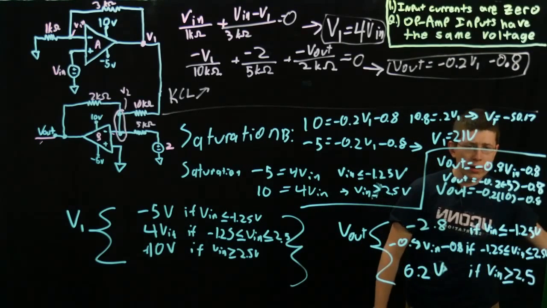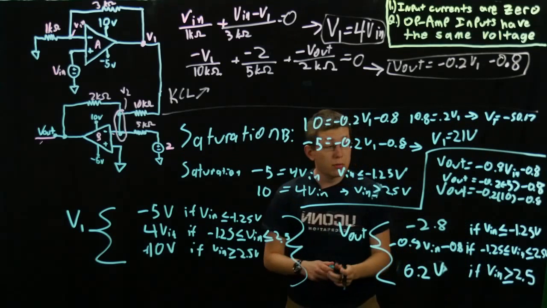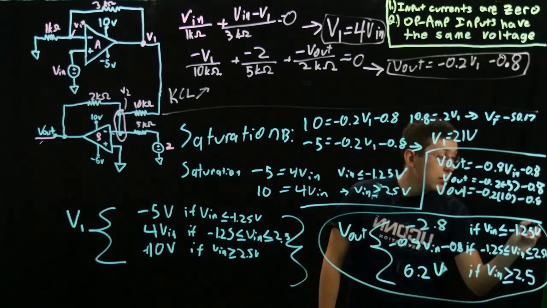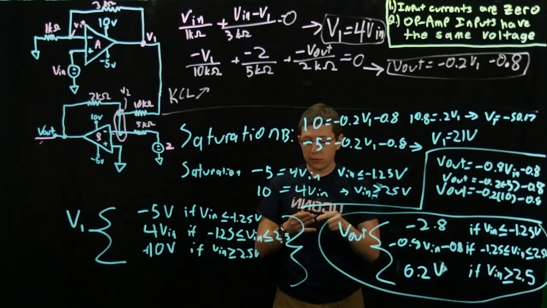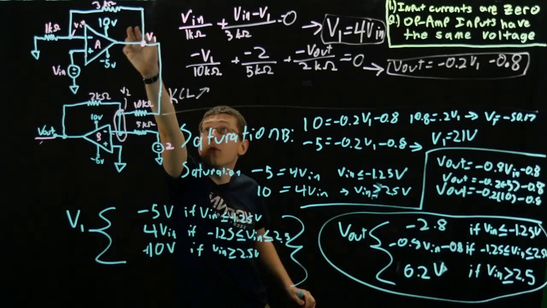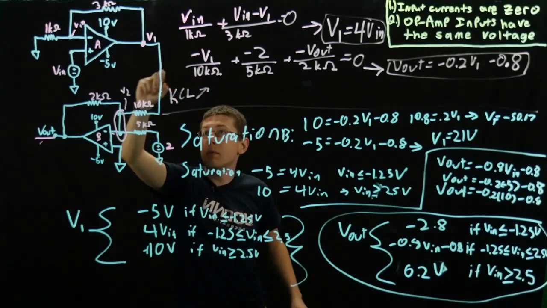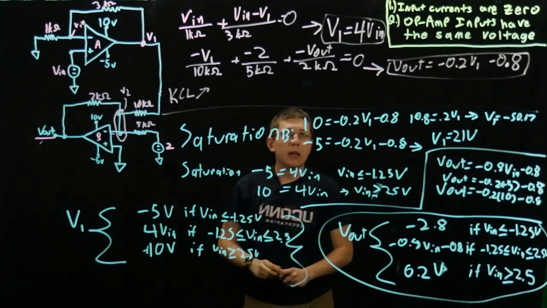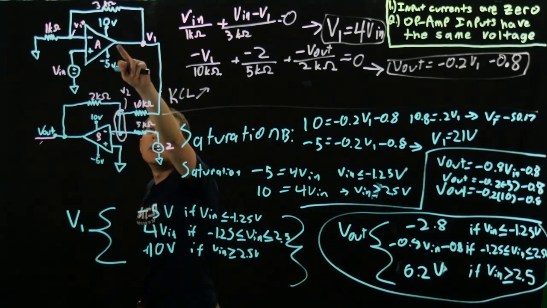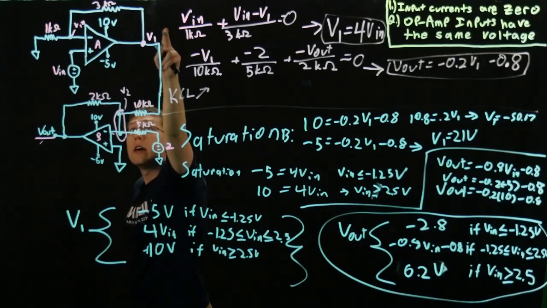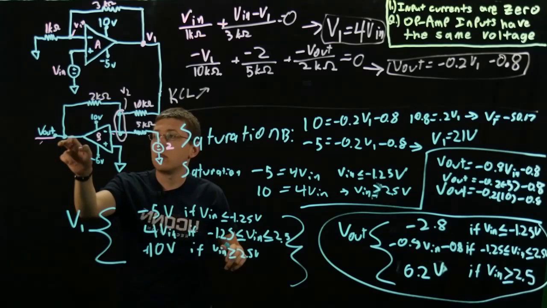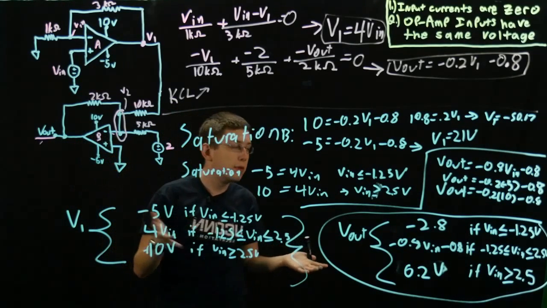And yeah, that's all there is to it. So these are our final relationships for V out when related to Vn. So quick summary. What we did here is we first figured out the KCL equation for op-amp 1. Then we did the same for our second op-amp and figured out these relationships. Then we had to figure out when they saturate. So what input voltage is required to make this saturate at 10 volts and at negative 5 volts, and what voltages are required to make V out saturate. And we figured out V out can't ever saturate.